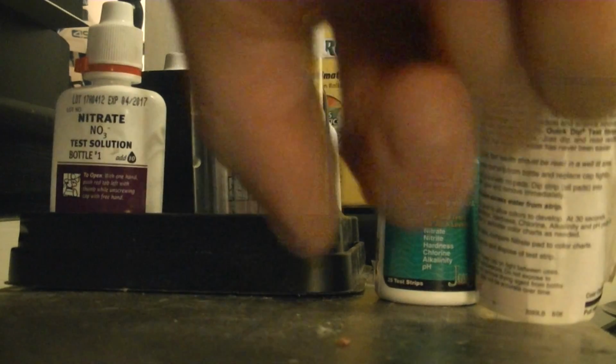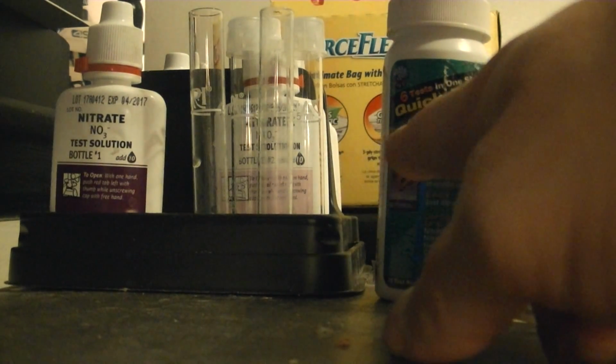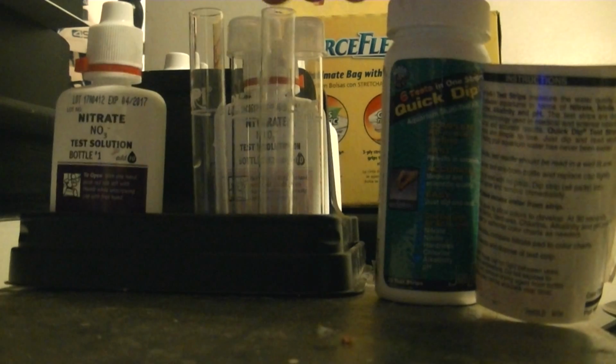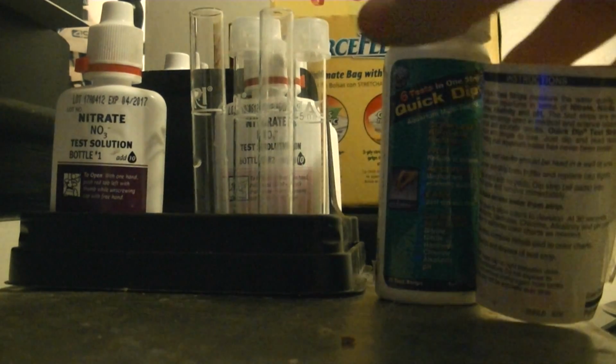So what we're going to go ahead and do here is test nitrates in my tank with both the quick dip test strips and the liquid test we have here. I forget the brand here. Let me see what brand this is. It's an API brand, but they're all pretty much the same if you buy liquid test kits. So what we're going to do here is first test the nitrates with my quick dip. So I'm going to take one out.